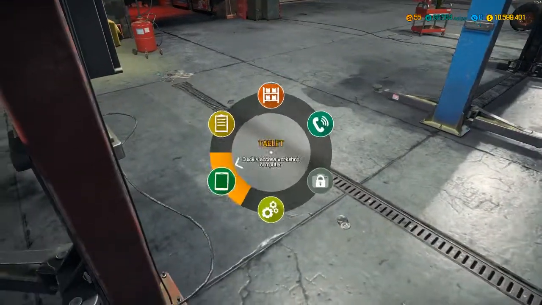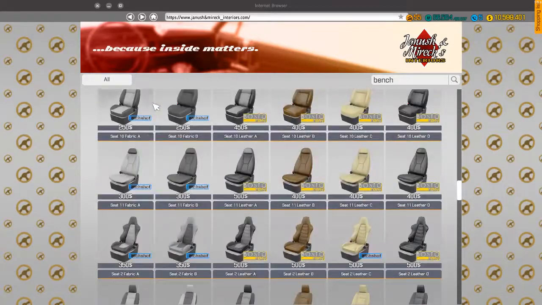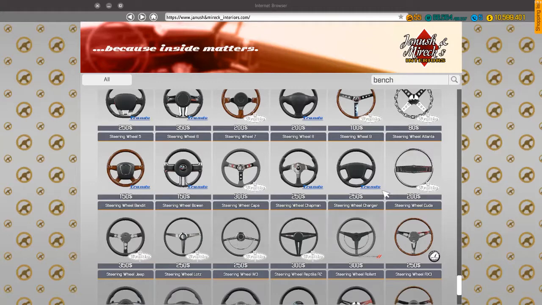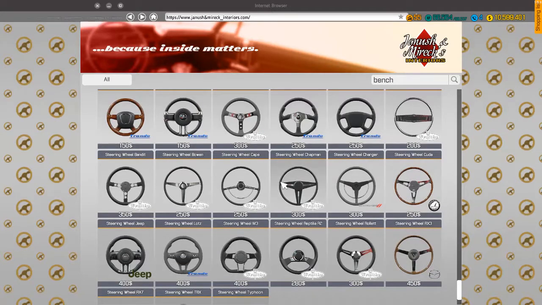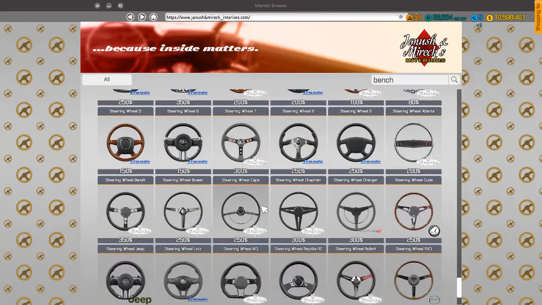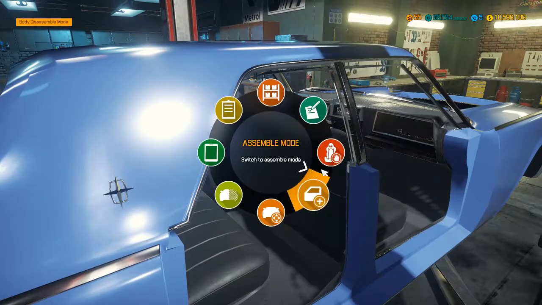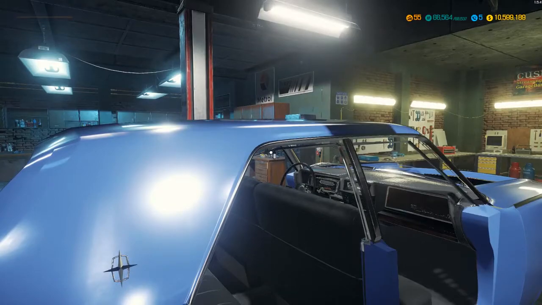See, I do not have a proper steering wheel for this thing. Okay. Let's see. What steering wheel is more appropriate? This one or this one? Since I've never driven a 62. I'm going to say this one is. Looks like that's the one they used anyway.